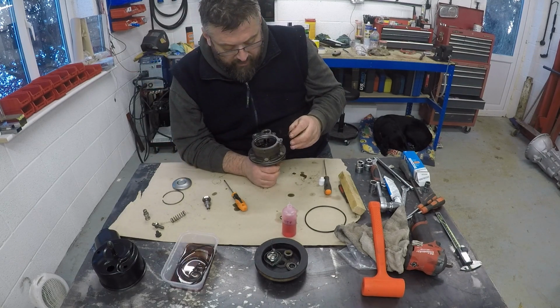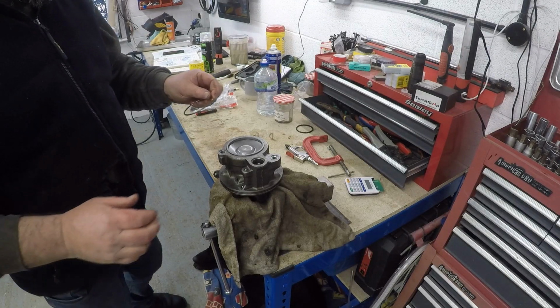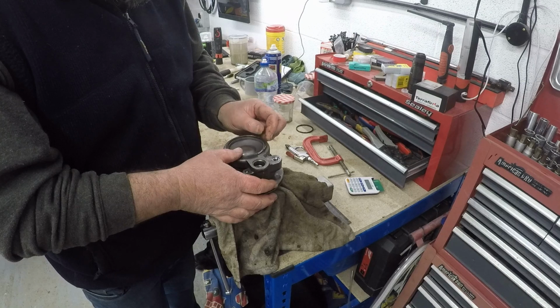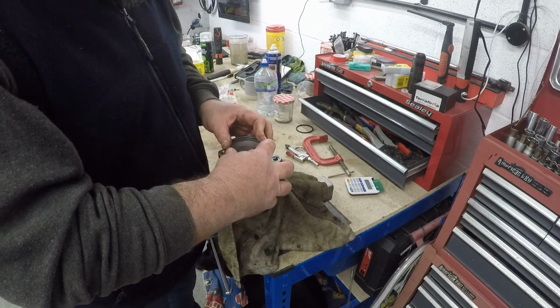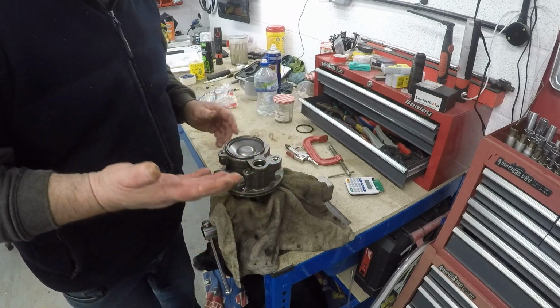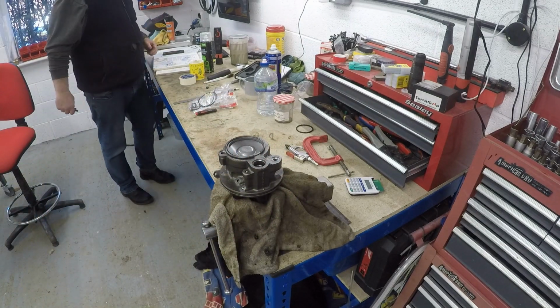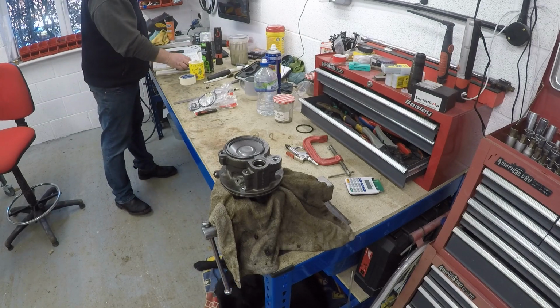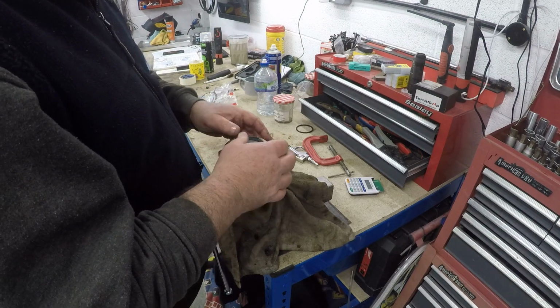So next we have the spring. Okay, now there's probably a really simple and clever technique for doing this. I will just check the ROM just to see if they offer any advice. They generally aren't that forthcoming. "Fit circlip to pump body and release end plate." Right, so yeah, not much help there.